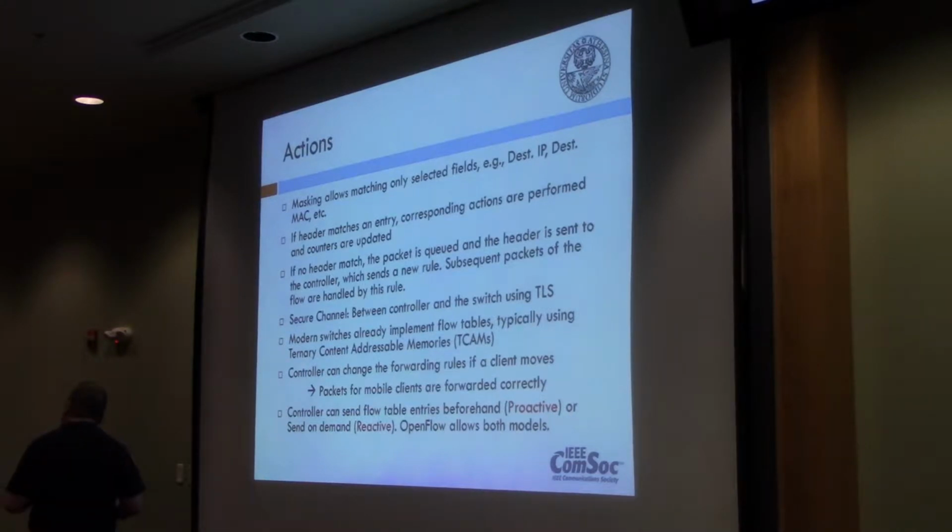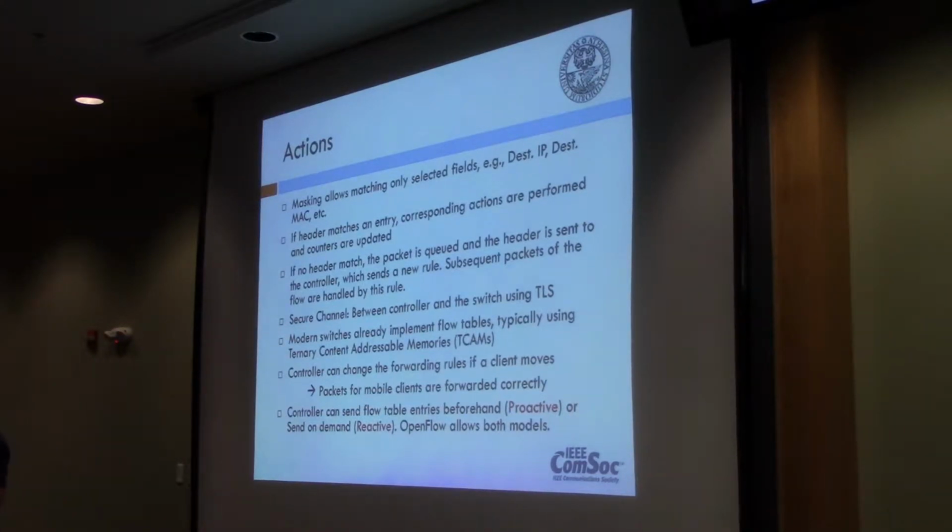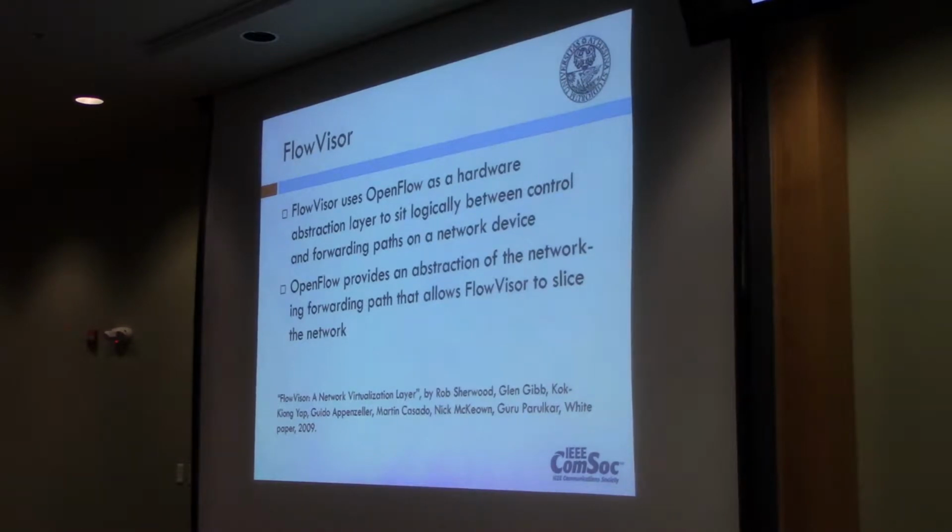It is something that natively OpenFlow cannot do, because the switches are dumb. The switches don't provide any sort of priority, for example, among the requests of different controllers. They just answer the commands. So for this reason, there is another concept that I wanted to discuss with you that is called the FlowVisor. If today we have time, I will show you. Otherwise, you will have the instructions on how to test it yourself.